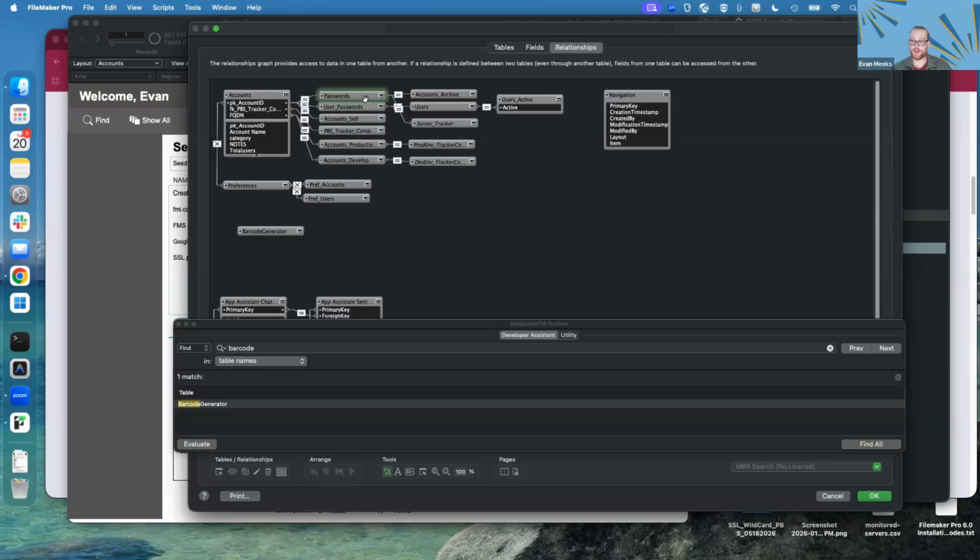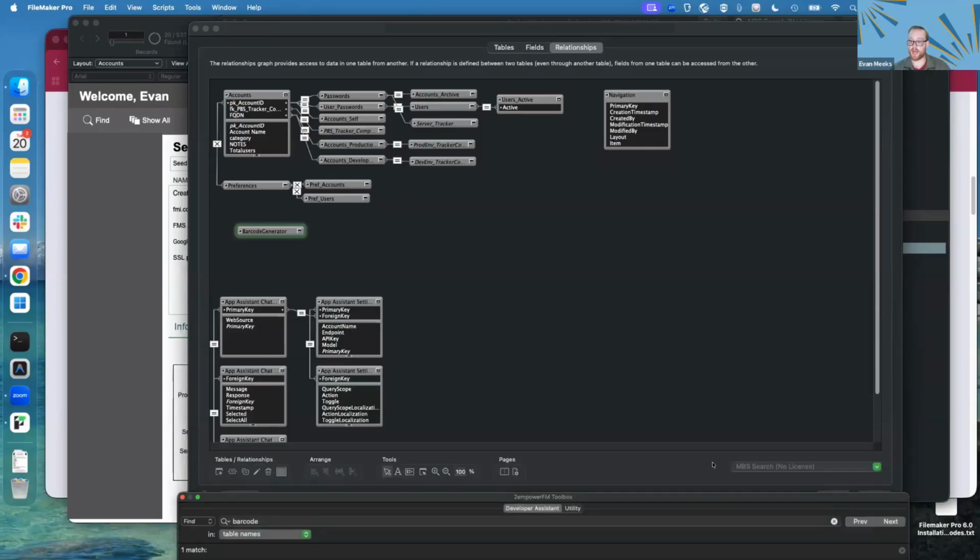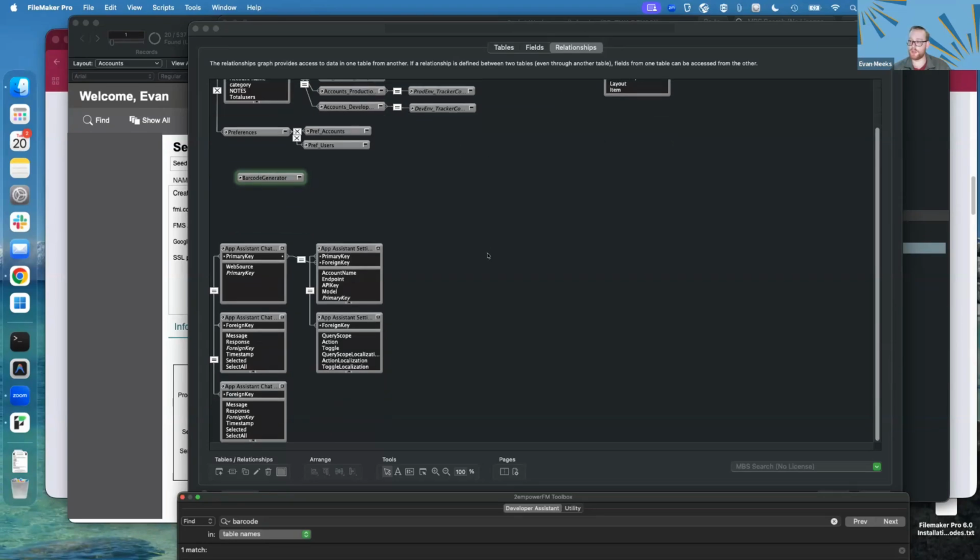So there's times where I click on, say, barcode generator, and it says it's done searching, that it's on it, but then I'm sitting here trying to figure out where it's actually at in the UI because it's behind here somewhere or off to the side. So it doesn't do the greatest at centering it exactly and making it super identifiable. But it's still light years ahead of trying to search this thing by manually scrolling through it.